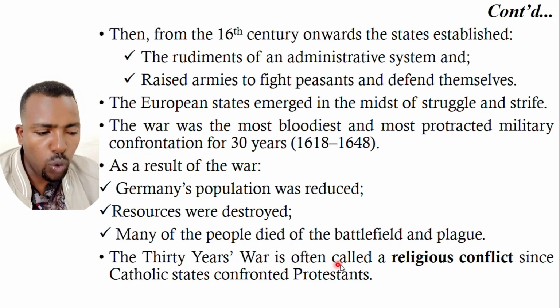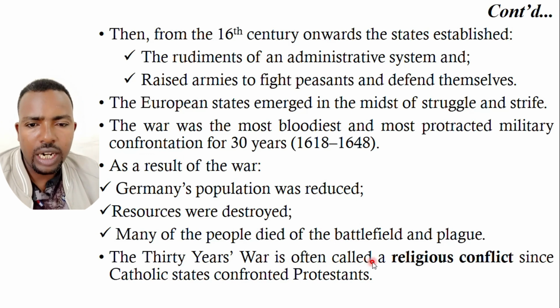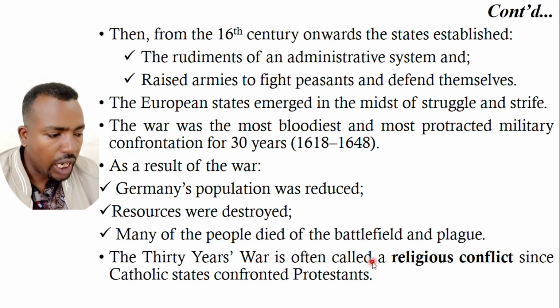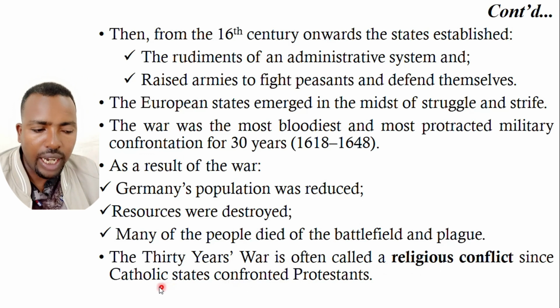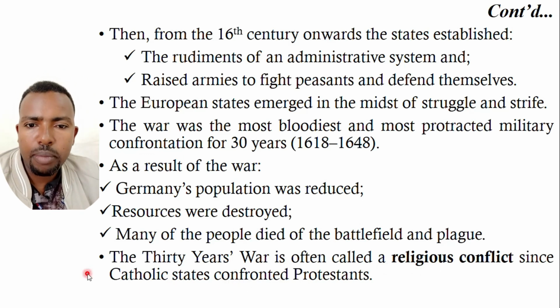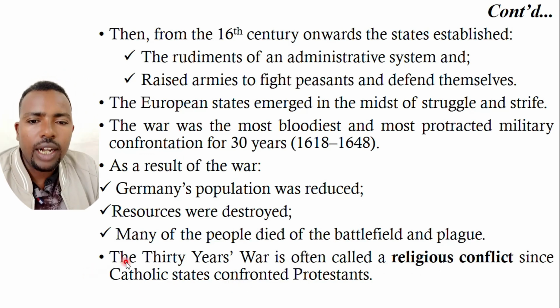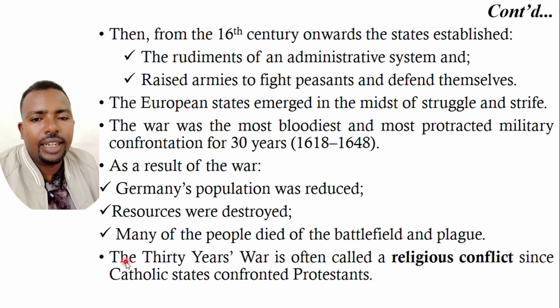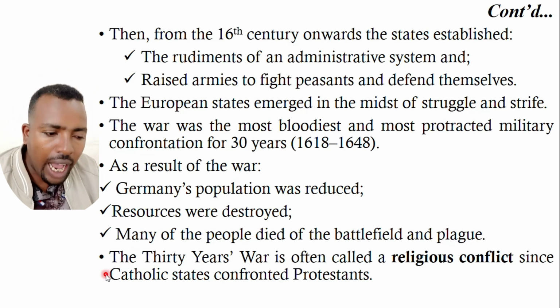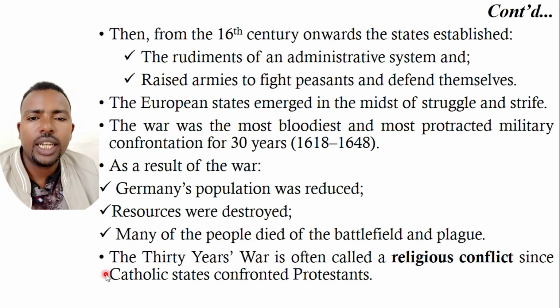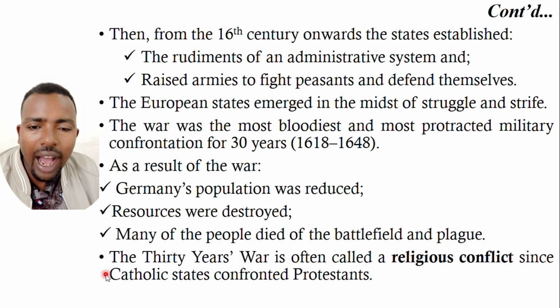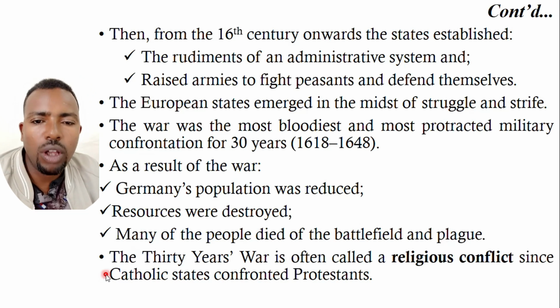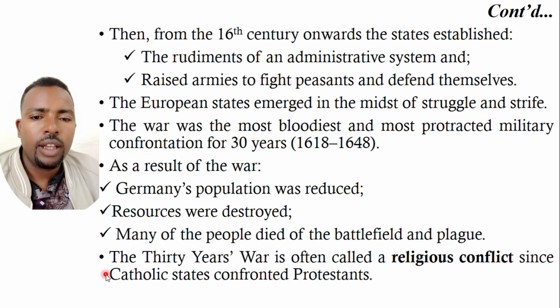The 30 Years' War is often called a religious war because it was a conflict between Catholic states and Protestant states. Catholic states sided on one side and Protestant states on the other side. So this had intensified consequences. This had very huge consequences, both in terms of human as well as material destruction.